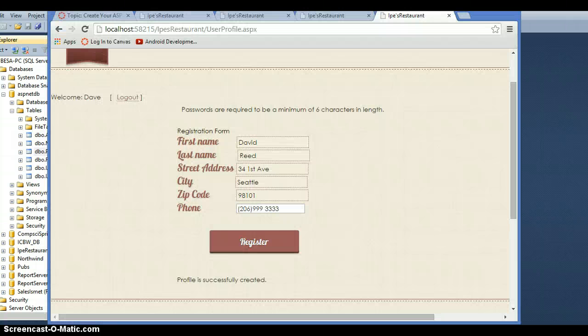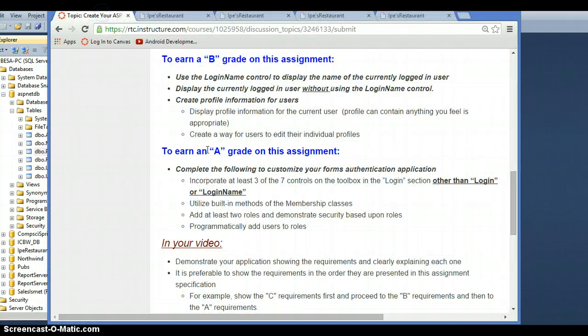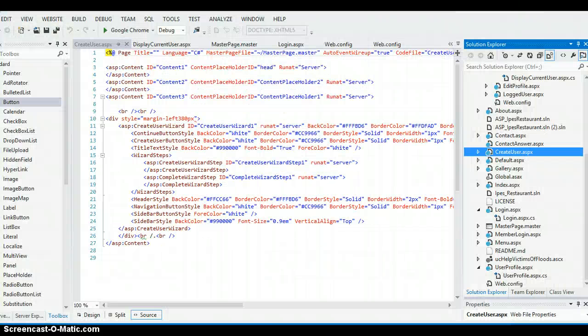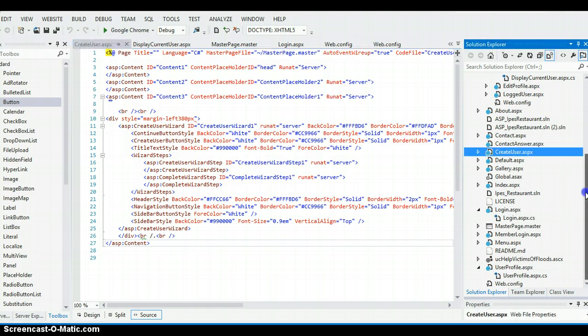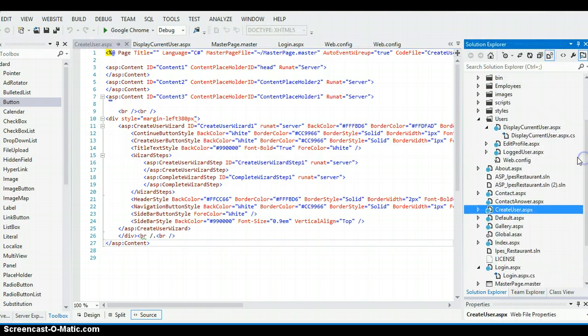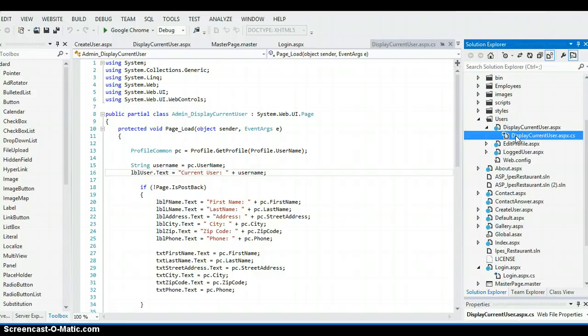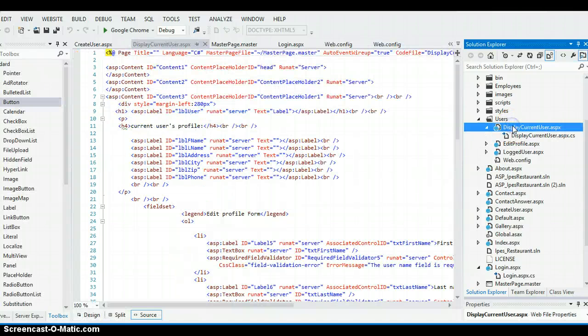Let's see next requirements here. The next requirement to earn B is create profile information for user. I just did that. Display information of current user and edit. Okay. So in order to display and edit the current user, let's see this guy here.